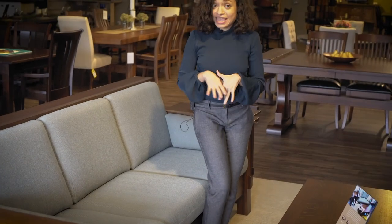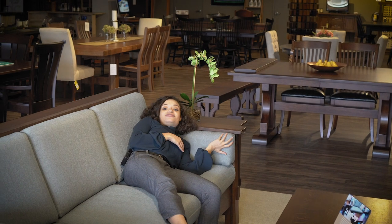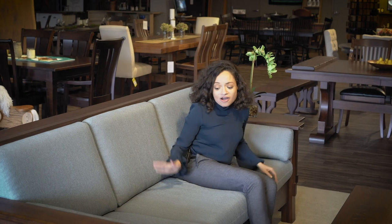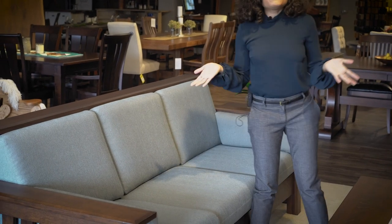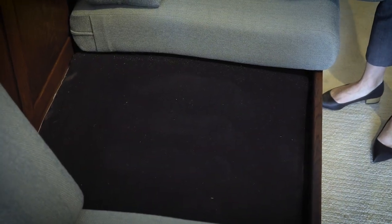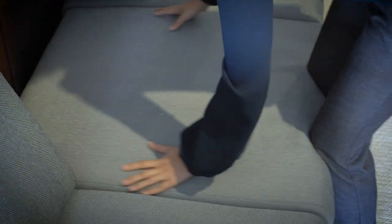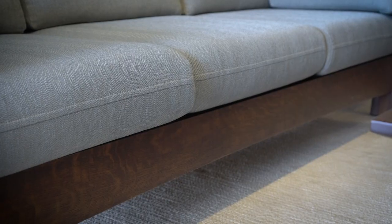I love to take naps on my couch, and I want to show you that even with the solid wood arms you can still rest your head here and it's comfortable, and the side arm cushions help too. They all have zippers so you can remove and wash them easily. Something you can't see from the outside is underneath there's a coil construction that's keeping the base of the couch — there are tons of coils down there. It's just an extremely comfortable couch.